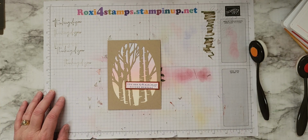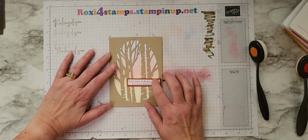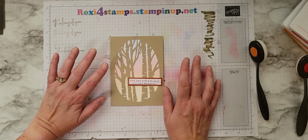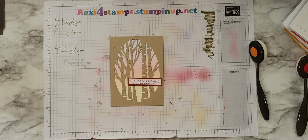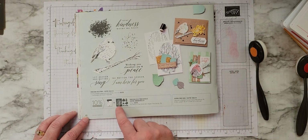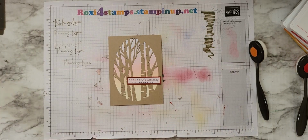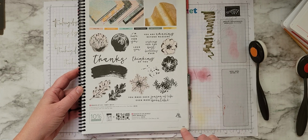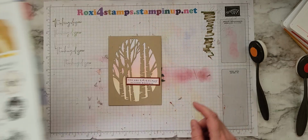Today is Sunday, August 28th, and today we're going to show you how to make this amazing card, and it's so very simple. Not much you need. We are using the Aspen dies. This is from the July to December mini catalog on page 46, and we're using this one right here. And then the greeting is from Seasons of Chic out of the annual catalog, page 99. And we're going to be using this You Are Amazing Beyond Measure.